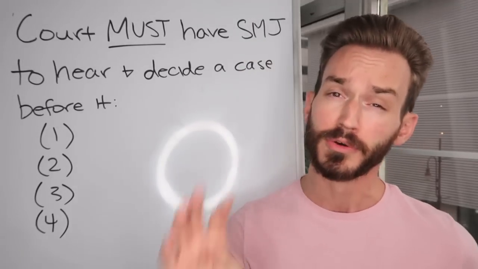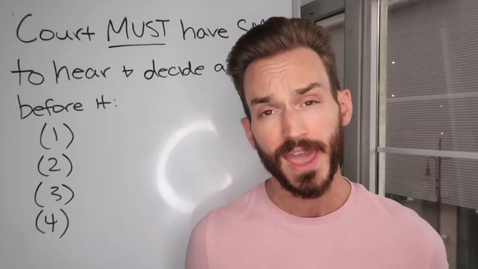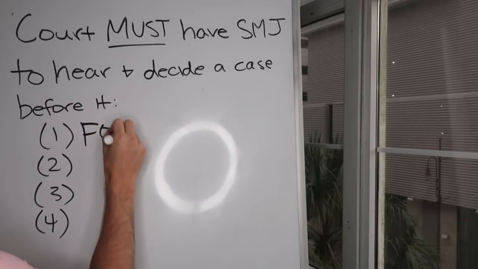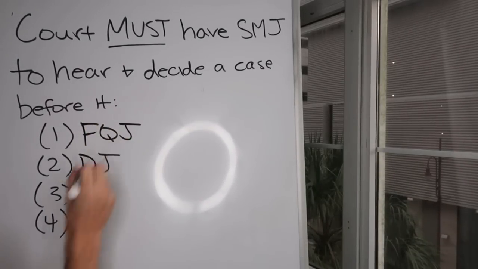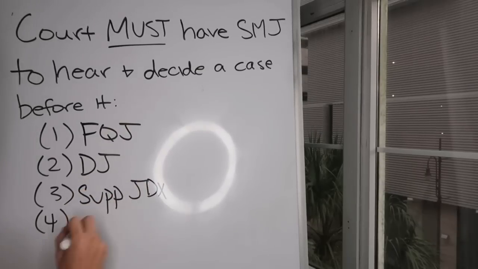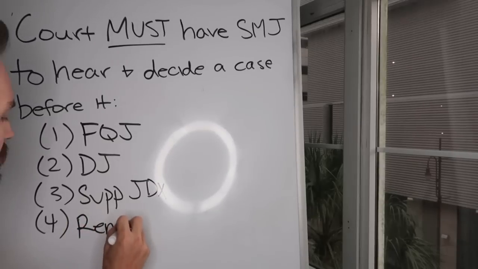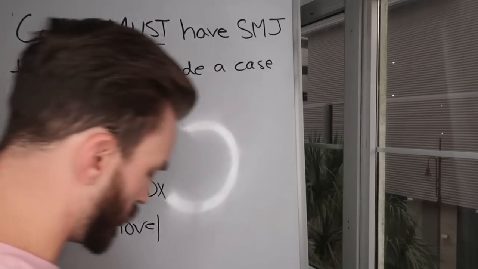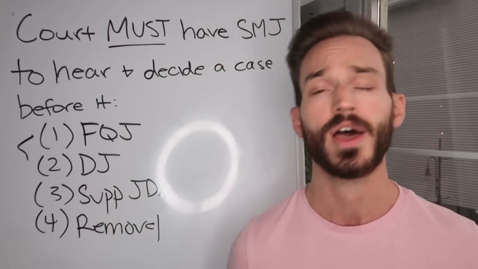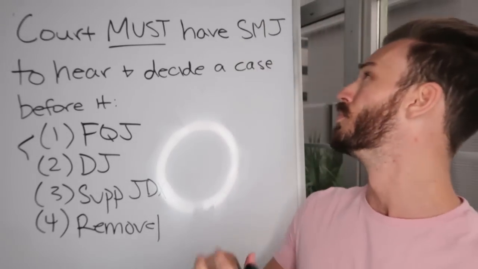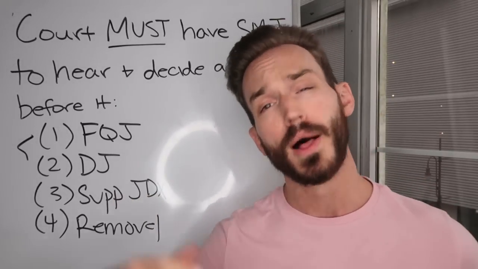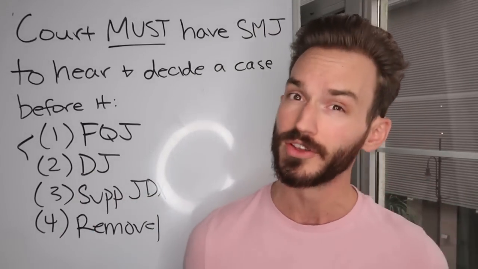And remember, I like to say that there are 4 ways a federal court can obtain subject matter jurisdiction. Number 1, federal question jurisdiction. Number 2, diversity jurisdiction. Number 3, supplemental jurisdiction. And number 4, removal. Now, obviously, number 1 and 2, federal question jurisdiction and diversity jurisdiction, are going to be the main 2 that you want to think about, especially in a civil procedure essay. When you're in the middle of a subject matter jurisdiction analysis, federal question and diversity are probably going to be the first 2 you want to think about and discuss on your essay.